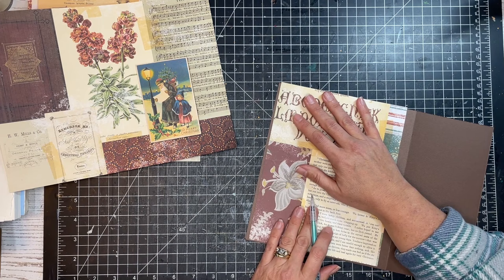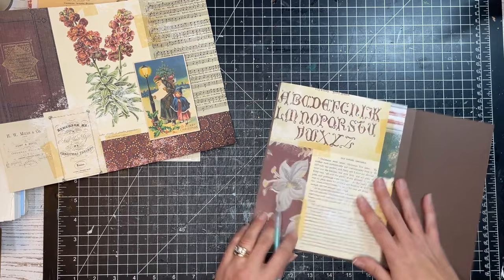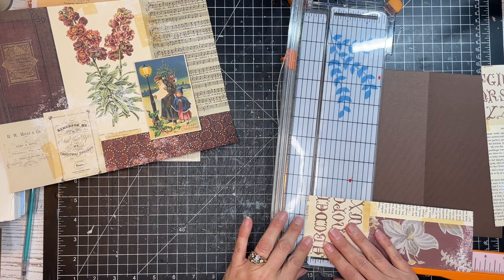So I have the border that I want down here, and then I'm just going to mark this at about an eighth of an inch down from my brown backer paper there. So when I cut this down, oops, that's not my cutter, you'll be able to see a border all the way around the paper. And of course, I'm going to save these papers in case there's anything else that I want to do with them as we continue to create on the inside here.